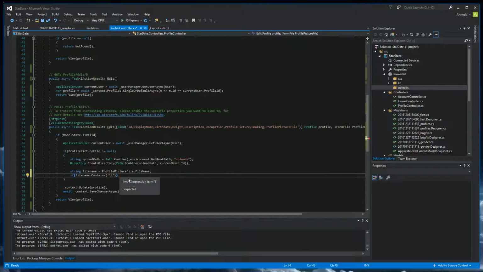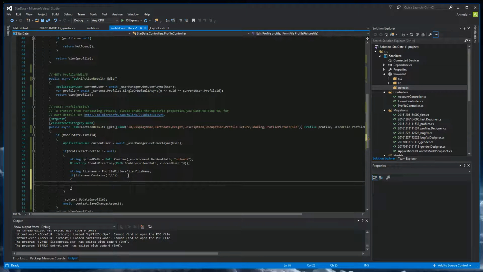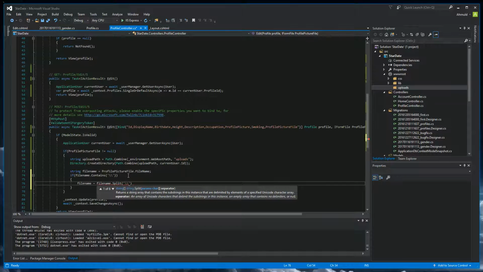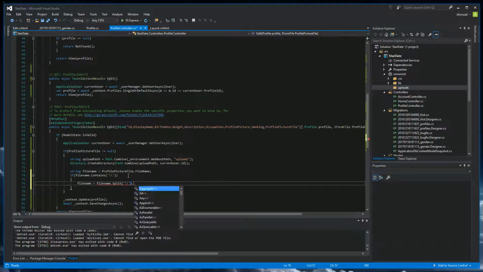If there is a backslash in there, then we are on Windows, on Edge, and it's uploading a complete path instead of just the file name. So if this happens, then we want the file name to be split into parts on this backslash, and then we want the last value. So this will only get the last part of the file name and put it into this variable.